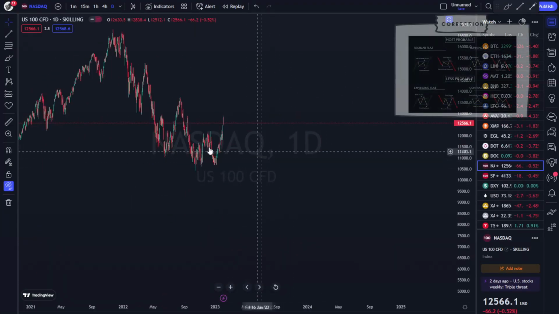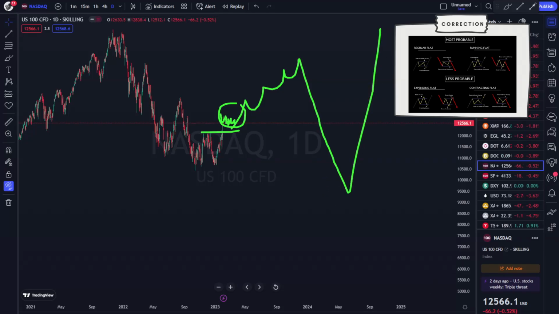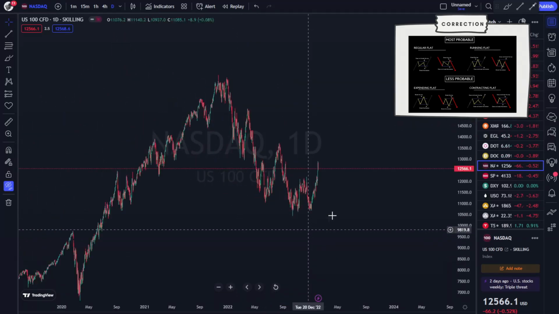Nasdaq, this one, the corrective pattern, I'm still seeing this as a corrective pattern, and it's actually super possible. If you've got to sell, you should retest the low before the next impulse, all right, the next up move. And now if it's range right there, if you see it range, then you go for the up move. So if during the week all we see is a range above those levels, that means that we're going up, and most likely it's going to be for a bigger correction or something like this before an up move, or simply going up if that's the correction that is done. If this correction is done, then we could simply go up. That's why we've got to be careful.